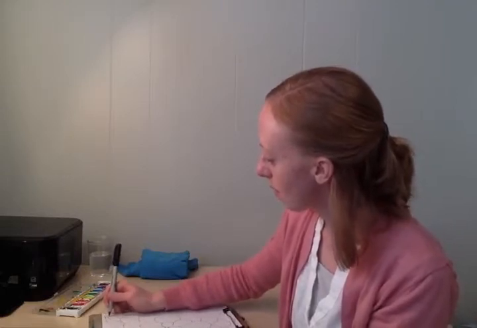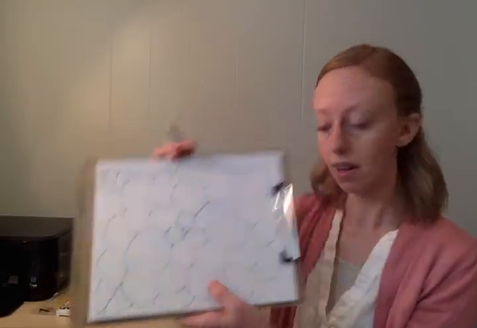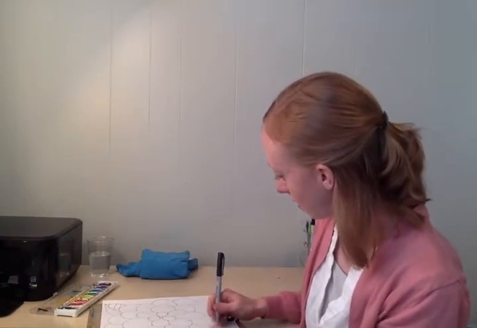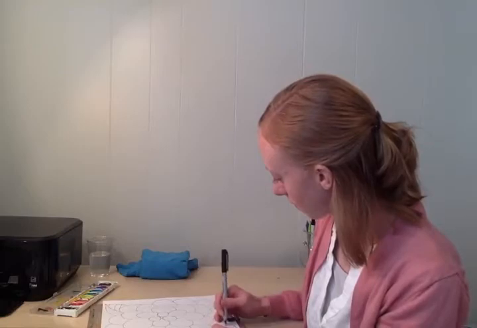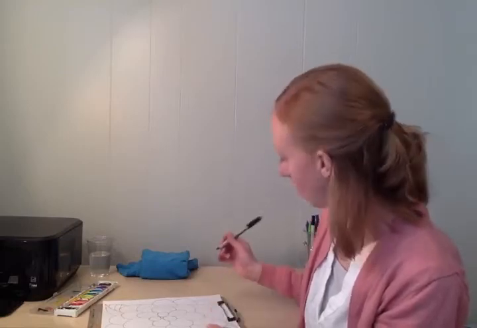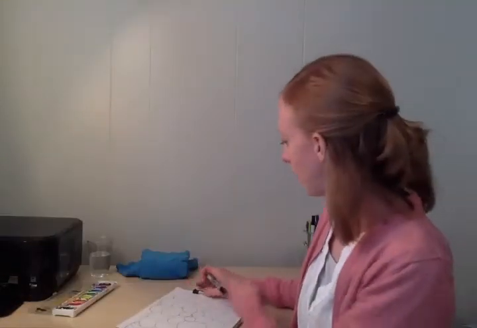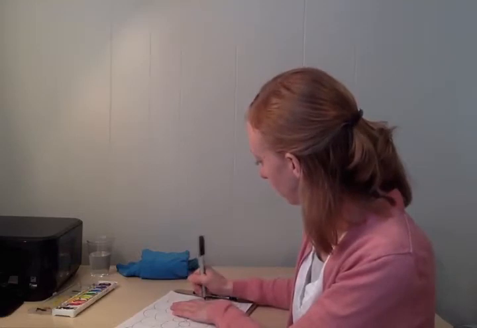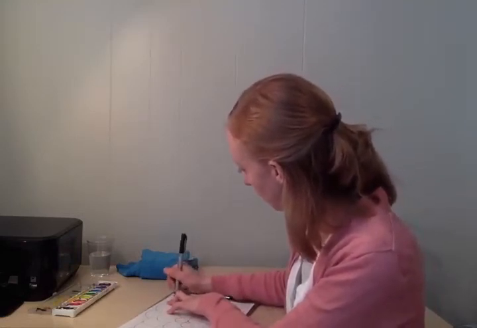So then if you want, you can add a few more on the edges if you have space. If you don't want to do the leaves, that's okay. You could just leave it as a big blossom, big flower. There's another leaf, and then I think I'll do one here. Looks like I have space in all my corners. So I'm actually going to do a leaf in every corner. But it's up to you what you want to do with that.